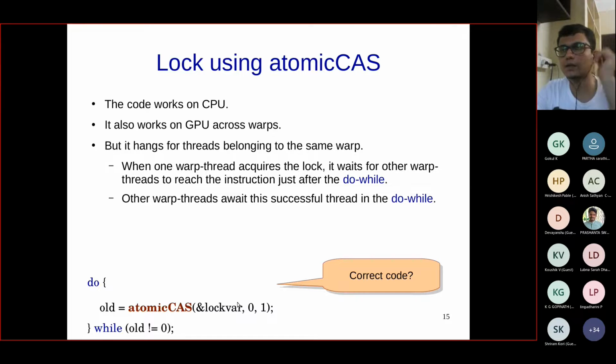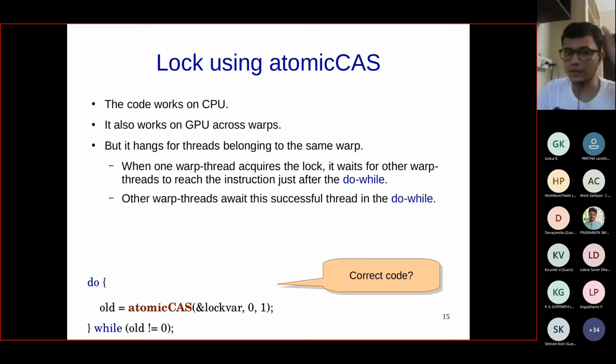We saw an earlier if statement with atomicCAS, so that all other threads will go past and only one thread will go in. But then those threads might miss the critical section.